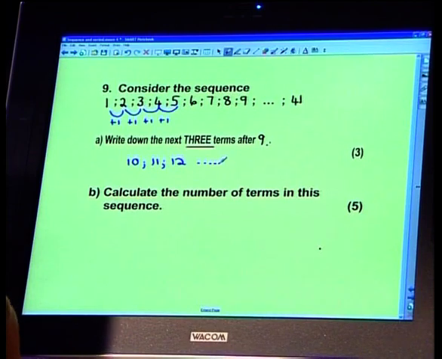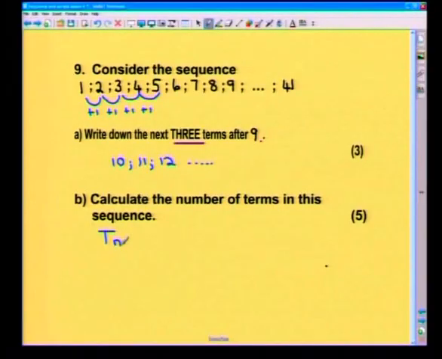Now, this is a very easy question, and I've deliberately chosen an easy one because this way I can show you that the formulas are working. Whereas if I chose numbers that were too big and too huge, it would be hard for you to see that these formulas are actually doing their job. Obviously, if we're starting at 1 and ending at 41, how many terms are we going to have? We're going to have 41 terms. So what I'm going to do now is find out how many terms. So let's say Tn equals 41.